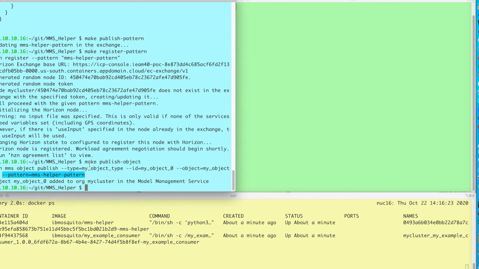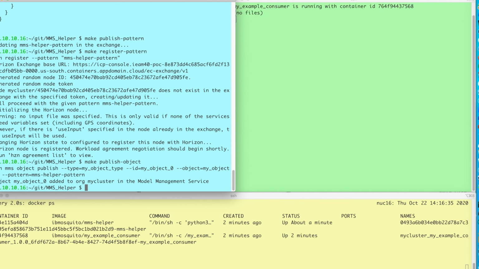and the agent is up and running. And now we just need to wait for a few seconds or maybe even a few minutes for the agent to receive information from the Agbot that this model file is available, and then to download it and then make it available through the REST API to the MMS helper.